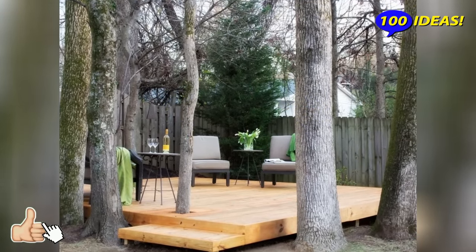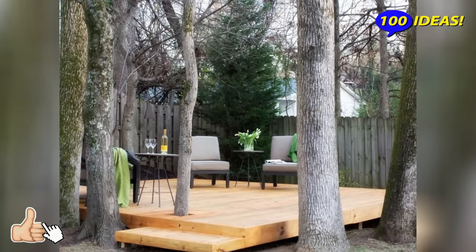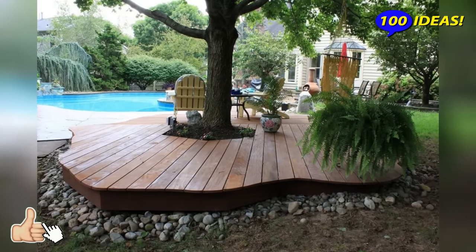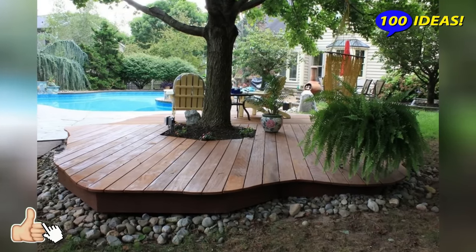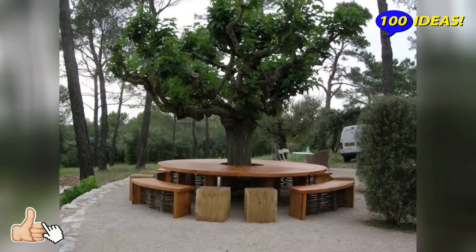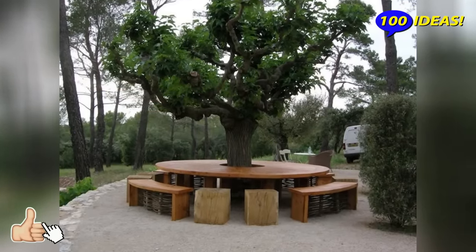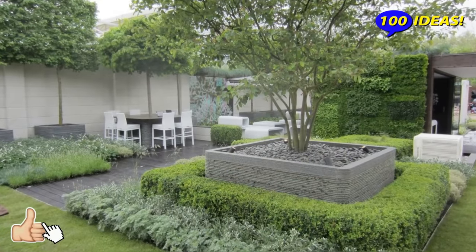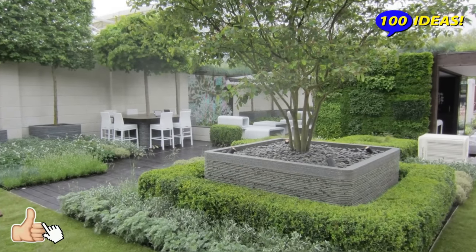Leave gaps between the boards. Water for irrigation and air will easily penetrate to the roots, because no one will walk on it. Chairs and tables are installed on the site or pillows are simply laid out, turning the territory in the shade of a tree into a comfortable recreation area.